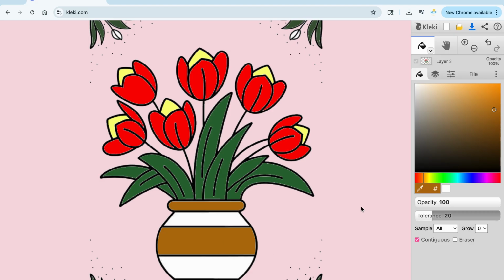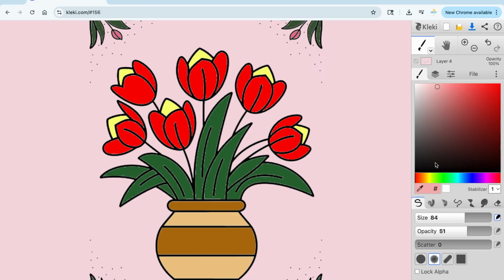Okay, so when you come to a point where your coloring book page is full, you're going to be adding some texture to the background. So I want you to choose layer 4 and choose the brush tool and copy the sizes and opacity that I am using, and make sure you use the second tool on the bottom, that is the chalk symbol, and start filling in the background and make sure you're on layer 4. And so you can get a little messy with this. You can use the brush tool over your coloring book page because we're going to fix that. So just keep filling it in all the way into the background.